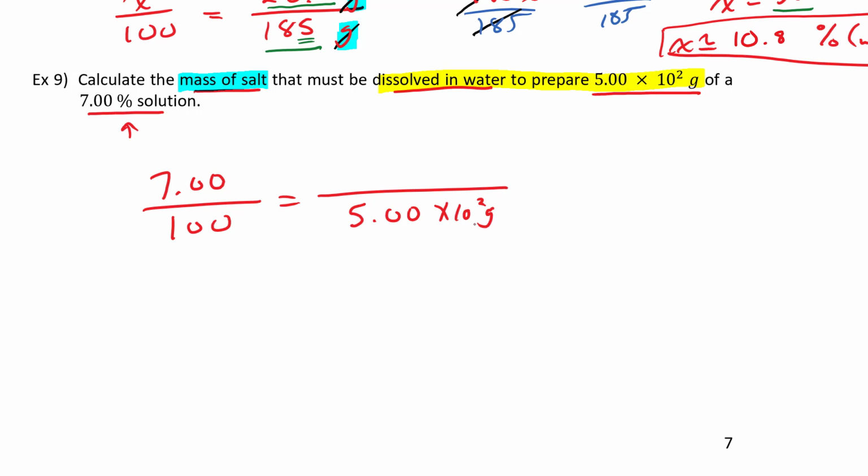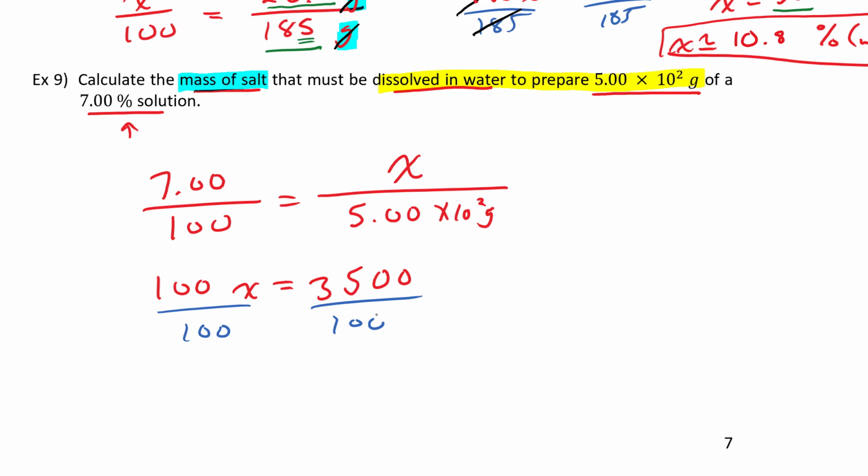This is quite a common technique in the laboratory. We add the amount of powdered chemical we need, and then we top up, meaning we add water until we reach the final desired volume. So what I don't know is what the mass of the solute is. We can now work that out. Cross multiply. Divide both sides by 100. X is equal to 35.